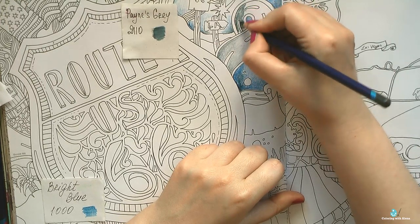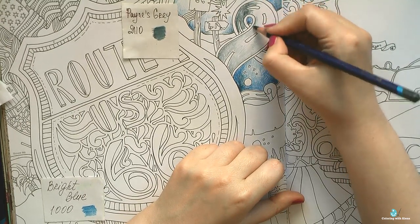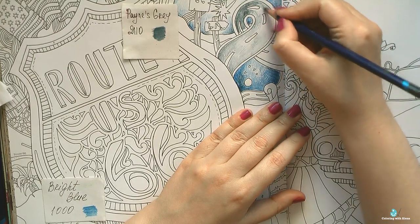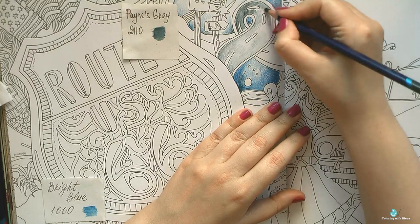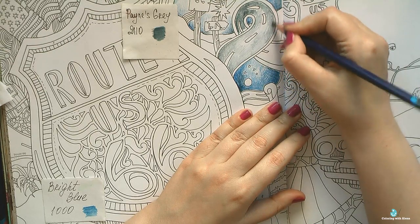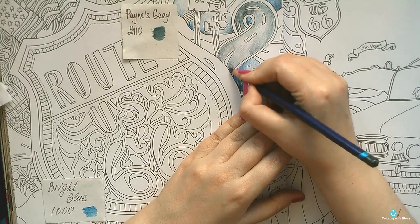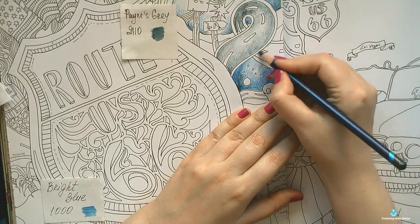For example, for the area behind the flag, I again used the same colors which I used for the night sky, mauve and violet, and I also added a little bit of iron blue. For the area on the flag, I used the same blue color which I previously used for the sky, but as the flag is one of the most important details of the page, I also used a unique hot red to indicate it and to add brightness. I won't be using this red in any other part of the page, and in this way, the unique color will help to show that the USA flag is an important focal point of the page.